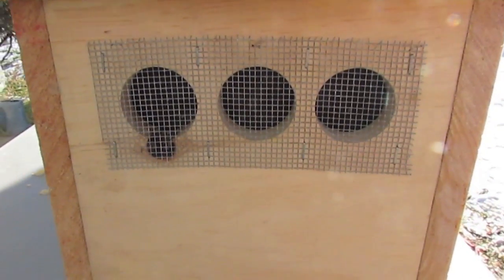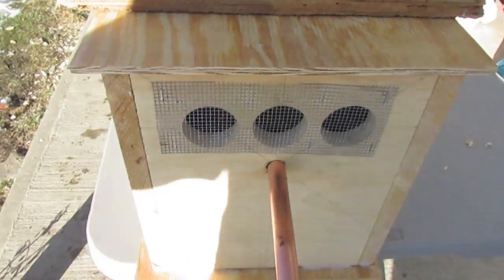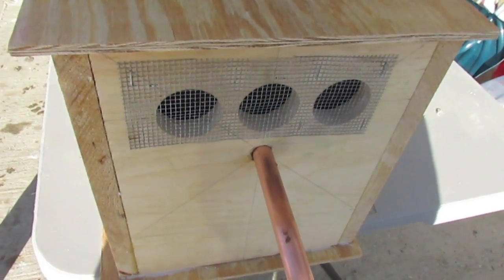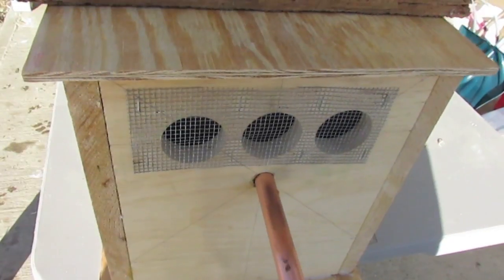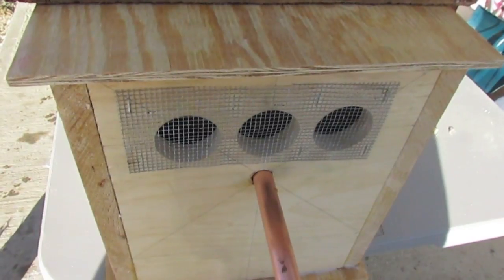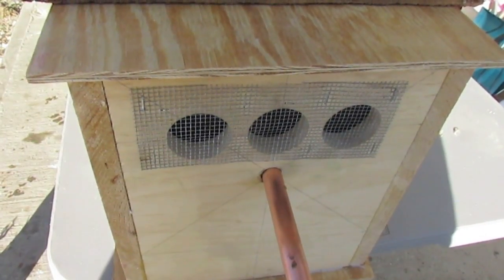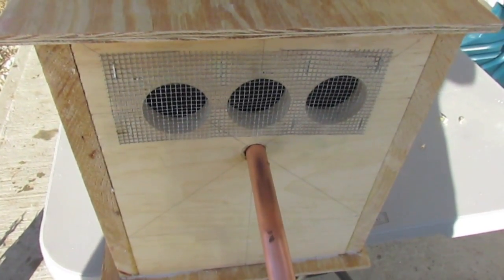As mentioned, I added this light-duty hardware cloth over the air intakes on both the front and the back. And that's just for mouse exclusion, because I'm going to keep this out in my sheds, and in my experience, any kind of box or closed space will rapidly get colonized by deer mice, and then they build a huge pile of debris and pee all over it, and whatever it is is full of crap and baby mice, and it smells like the Port Authority. So yeah, better to just prevent that.